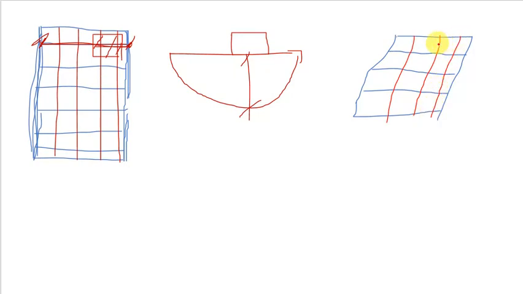Now take a scenario where your concentrated load is resting somewhere here on the slab, right? So this is the concentrated load. This concentrated load will now be taken by this bar, I think this bar here, and what this bar will do is to distribute this load to this bar here, because this bar is running on top of this, and it is also running on top of this. So this main bar here is acting as a support to this bar.